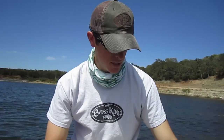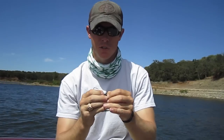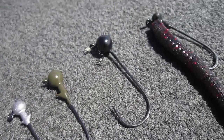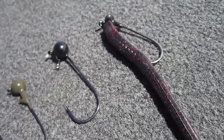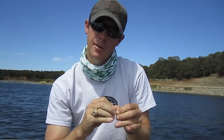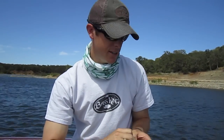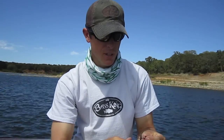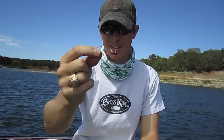The jig head is really important because that's where you miss a lot of the fish. A lot of it comes down to the eye of the jig head — the eye is very important. If you think about when you pull this bait through the fish's mouth, the eye of the hook can be an inhibitor in getting a good hook set. Here's one that I hate — this is one I started out fishing and can't stand it now.